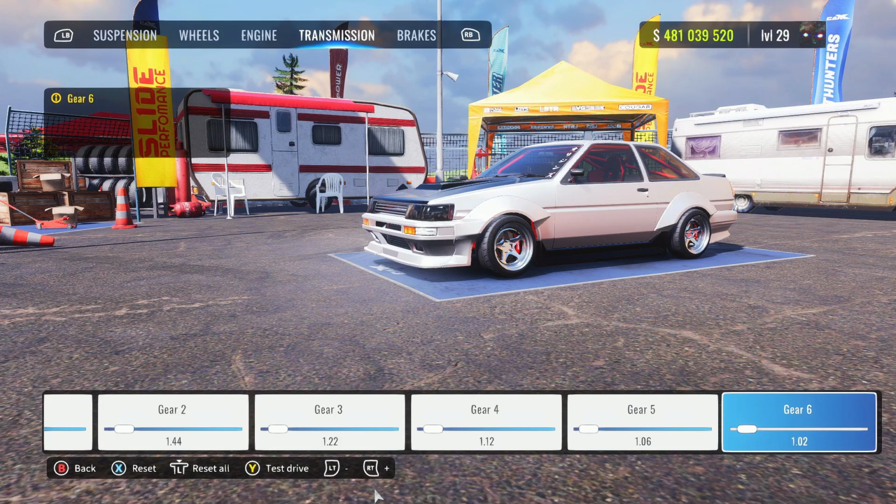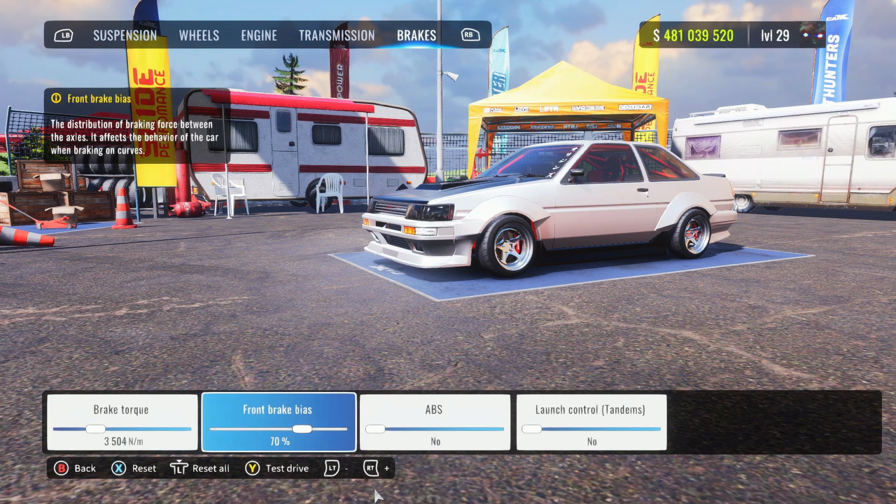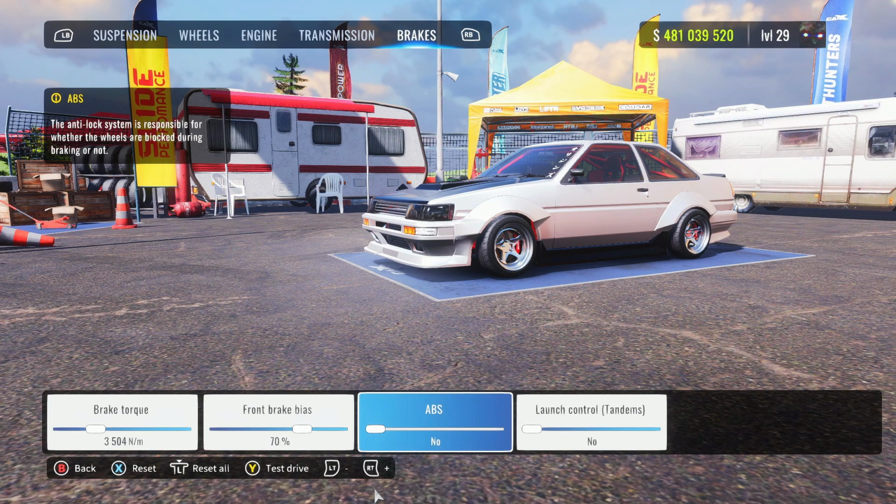All right, I'll give you guys a short second just to copy all that down. Go ahead and pause the video if you need to. Sorry if I'm moving fast. For the brakes, your brake torque is going to be 3,500, front brake bias 70%, ABS no, launch control no.